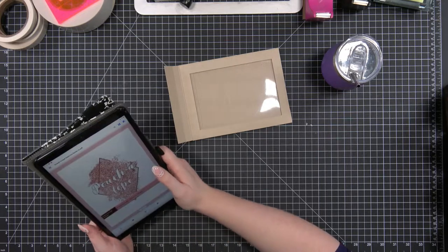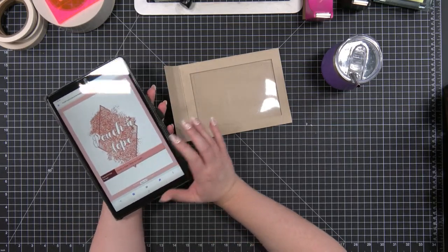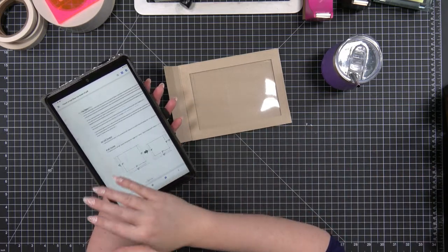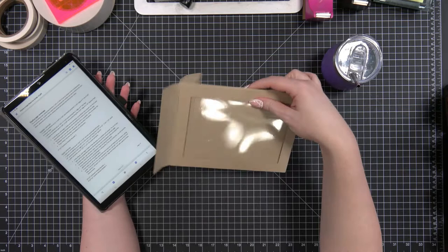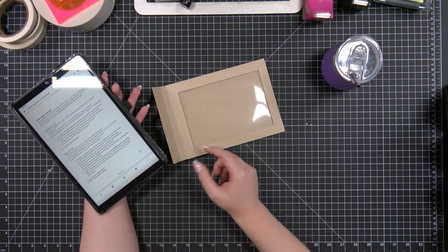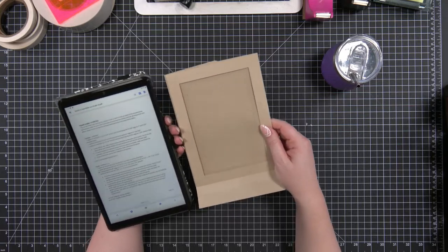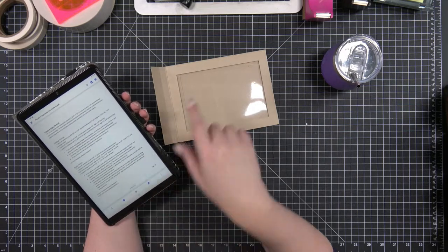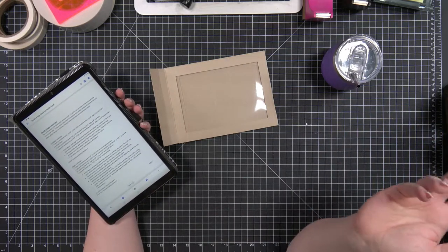Thank goodness. Okay, Pouch-A-Lope basics guide. I am going to do the landscape version because I am a generous soul and because I don't know when to quit. I gave you two Pouch-A-Lopes. I gave you a cutting guide for the landscape version, where it's attached to the album spine on the short side, but I also gave you a cutting guide for a portrait version if you want to attach it on the long side instead. So page 4 has the landscape version, which is what we're going to be doing tonight, and page 5 has the portrait version, which you can do on your own time if you want to.